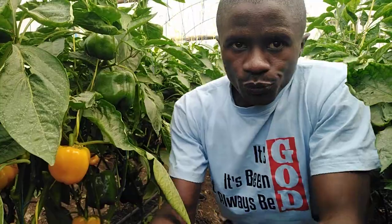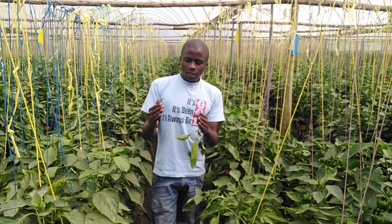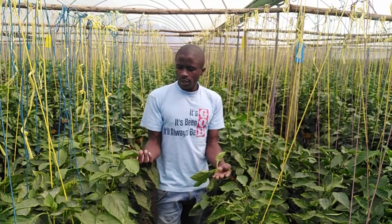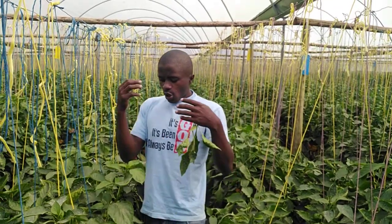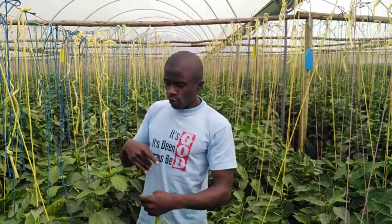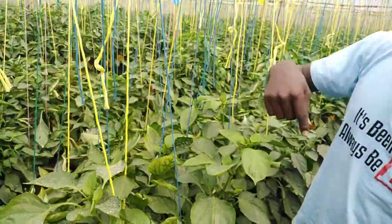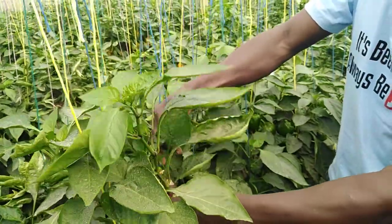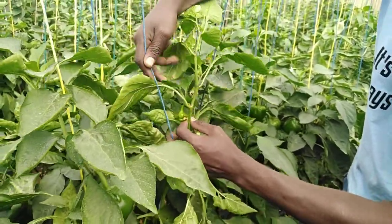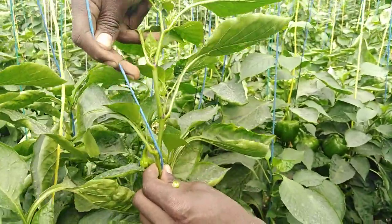Sometimes, because of the number — like I told you, we need three, four, or five stems per plant — you can decide to remove a certain stem because it's not producing or it's unwanted. As you remove these stems, you have to continue with the process of supporting, making sure you are twining or supporting with the ropes. As you can see, we've already installed the ropes. What remains is to continue supporting the crop, and you do it gently to make sure you don't injure the young stem. These stems are so delicate that if you force them, you will end up injuring them. If possible, make sure it's the string that is moving.